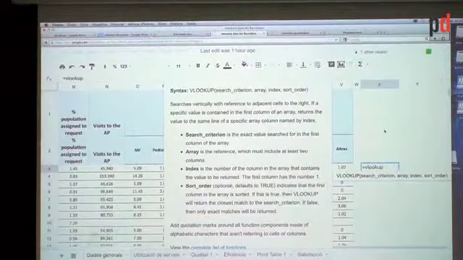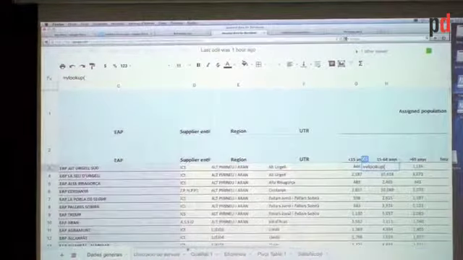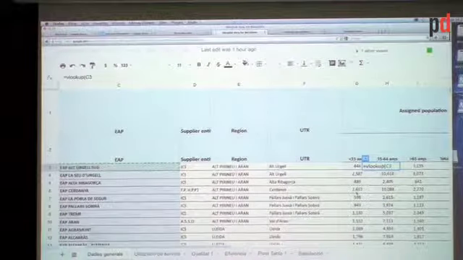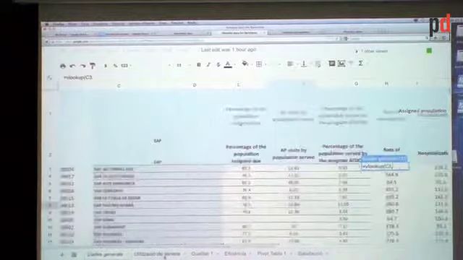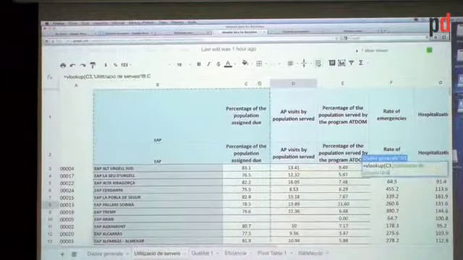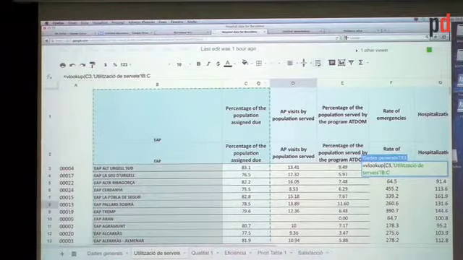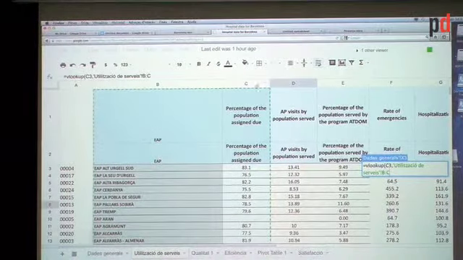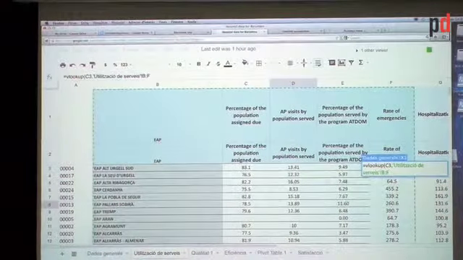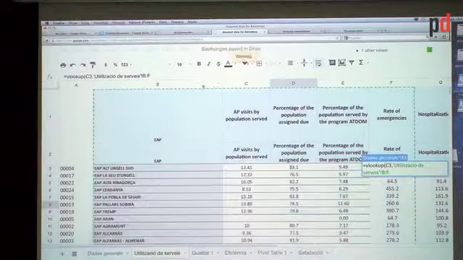So in this case, what am I looking for? That is this hospital. Where am I looking for it? I'm looking for it in this sheet, but in particular, I'm looking for things across these 2 columns. If for example, I wanted, say, the rate of emergencies, I would be looking in all of those columns. But because I want something from column C, I'm just looking at B and C.